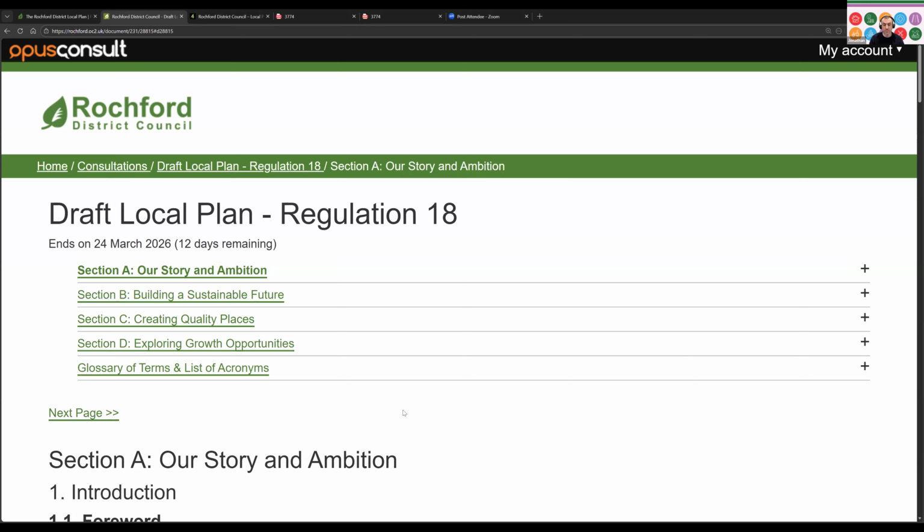Once you are logged in, as mentioned, we've got the document here set out in its 4 distinct sections that I took you through earlier. And through that it's the same paragraph numbers, etc., as per the PDF or printed version. Throughout that, we've got the consultation points where you can actually make those comments. So as an example, if we were to go to section B, we've got the first policy here, which is policy MG1, spatial strategy.